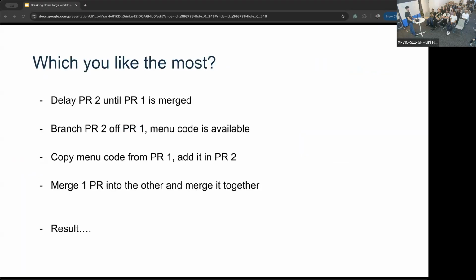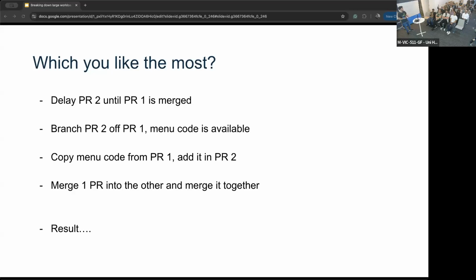So, a bit of audience participation. Who likes the first one? So don't do the second PR until the first one's merged. Does anyone think that's a good approach? Okay, not popular. Okay, how about the second one? You can branch off the existing one.